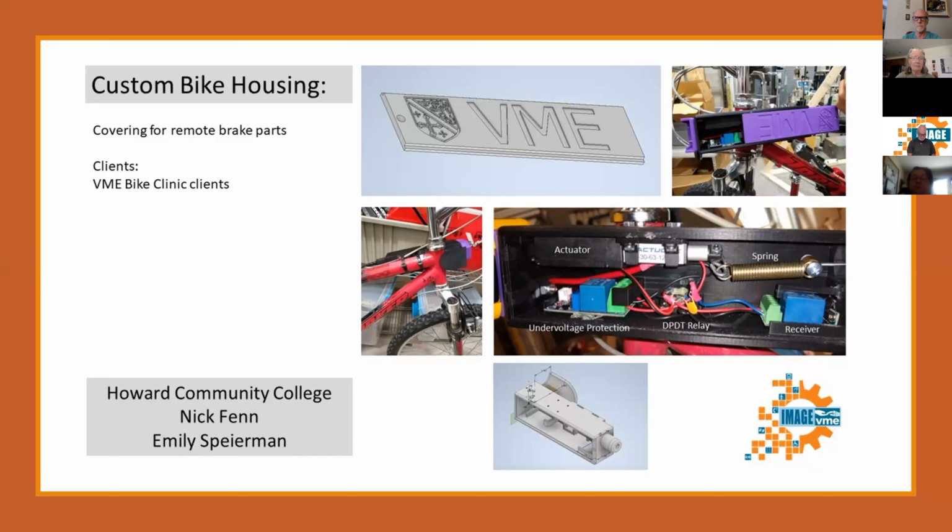So the students at Howard Community College, they're finishing this project up right now as we speak. They basically have created a device that will fit onto a bike, particularly in the front of the bike. Mom or dad or caregiver will have a clicker, a remote clicker, and basically when the child starts riding and if they take off, it starts to slow them down in a nice smooth pace. Our target is 20 feet. So we're really working on this project.